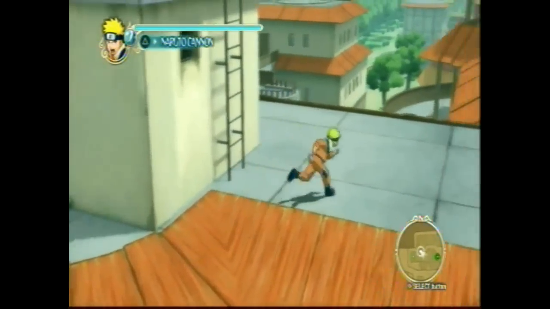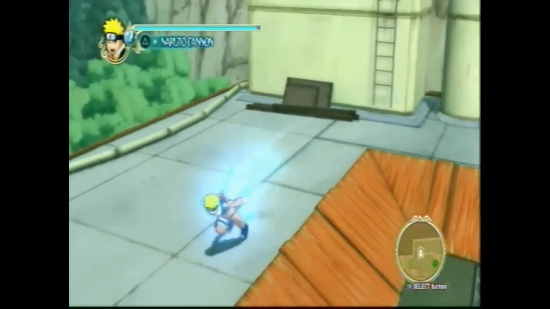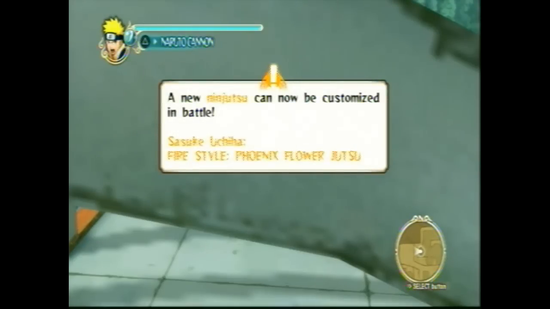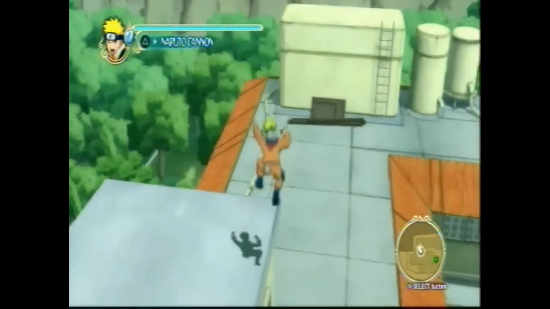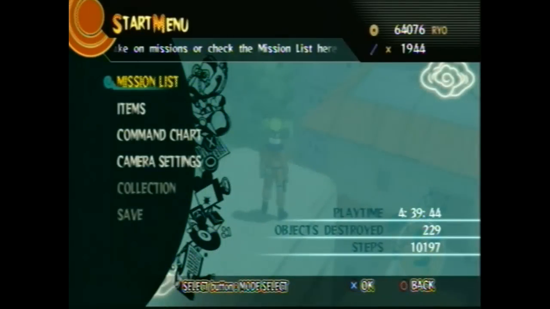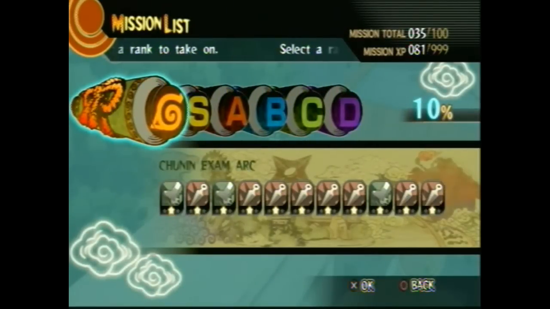Yep, you can go ahead and jump on top like I did. And there is one little item that's over here, right on top of the very top of the school. And blocking out the view, we get Sasuke's Ninja Handbook, Volume 1, Fire Style, Phoenix Flower Jutsu. What that does is it's like a fireball jutsu, only it shoots a lot of fireballs. So if you've used Sasuke and you like fireball jutsu, that is for you. Unintentional rhyme. And after that long, long episode, I think we'll get started on the Chunin Exam arc.